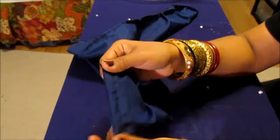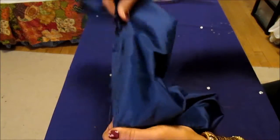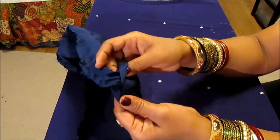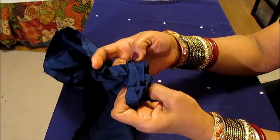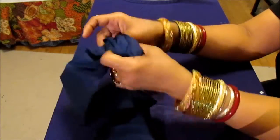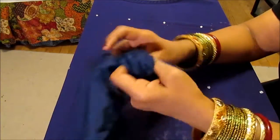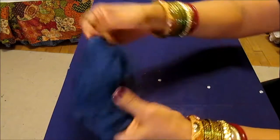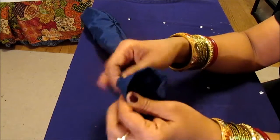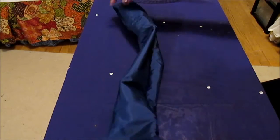So now I have stitched this side, the hemming, both the sides, and gave a simple running stitch to the entire length of this fabric. After I did that, now what I have to do is I have to go inside and bring this fabric inside out like this. I have to do the entire fabric inside out. Push it out like this, and both the sides you have kept open. Both the sides have to be folded, stitched, and opened.